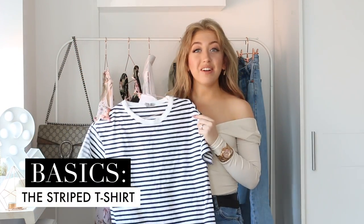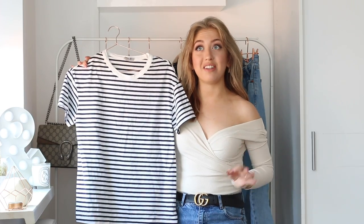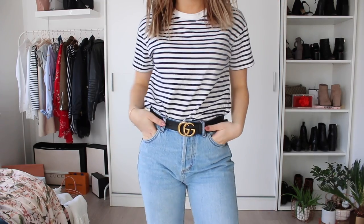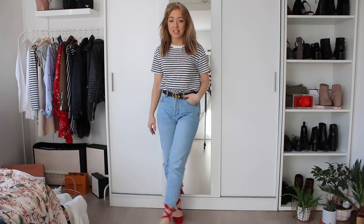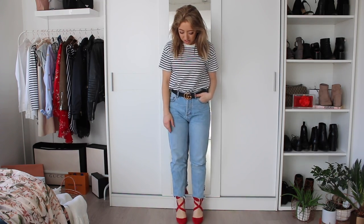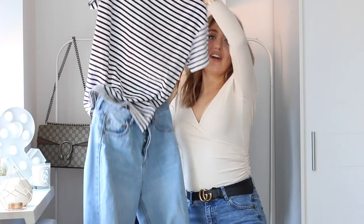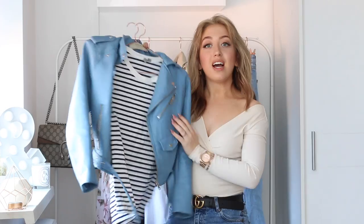The next item I'm going to show you is a striped tee. I find it very hard to find that perfect striped tee, but now I've finally found one — this one is from ASOS. It's actually navy with white, mostly white, and it's kind of boxy but definitely not too big. This together looks perfect, and then you can add this colorful leather jacket on top of it for the extra pop of color and that extra trendy and interesting feel without being too out there.